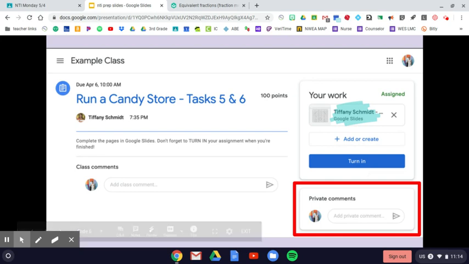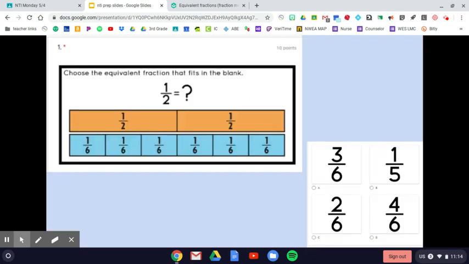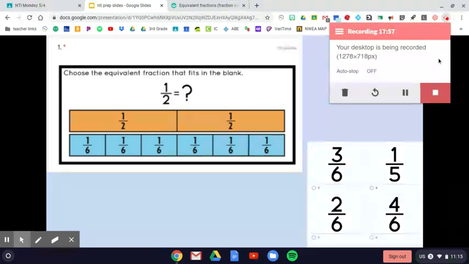I hope this review of equivalent fractions activated some prior knowledge in your brain. I hope it helped you see tomorrow's activity. On Wednesday, we're going to switch gears and talk about word problems and multiple step questions using fractions as the numbers that we use. There'll be a video from Ms. Signorino on Wednesday. So, good work today. I hope you're staying healthy at home. If you need anything, let us know, and we'll talk to you soon. Good job, guys.